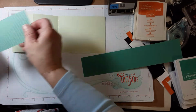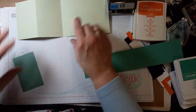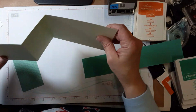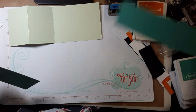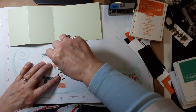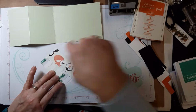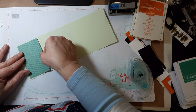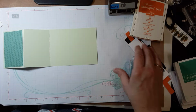We have a designer series paper piece that goes on the front. I'm gonna flip mine around, and so that will be in the back. I was trying to get it so it would get covered up, but I'm not sure I can do that right now. So this was the free paper with Celebration that coordinated with the Penguin Punch. And I still had a little bit left over, so I went ahead and used it. So that goes on the very front.